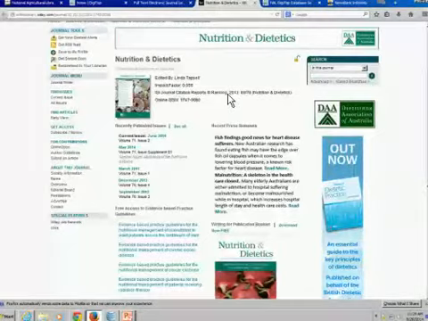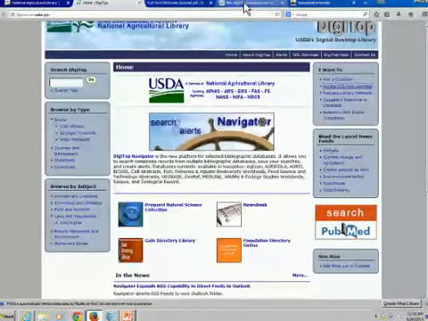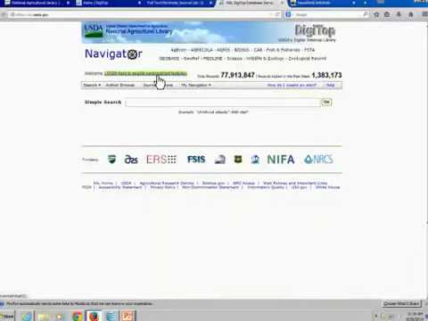Back to the eJournals portal. Navigator is where we should go. This is the access point for DigiTop Navigator. Navigator requires your e-authentication to be able to go in depth. You'll notice that this button bar will change once you log in. This is, as it is now, available for a very simple and quick search.